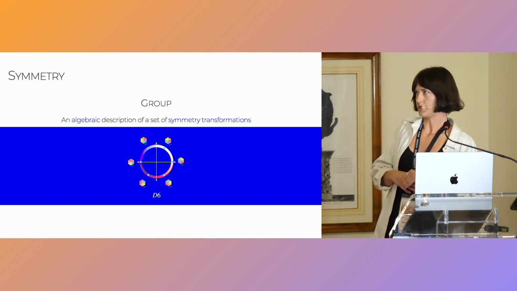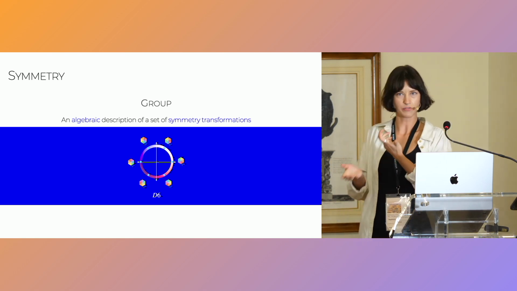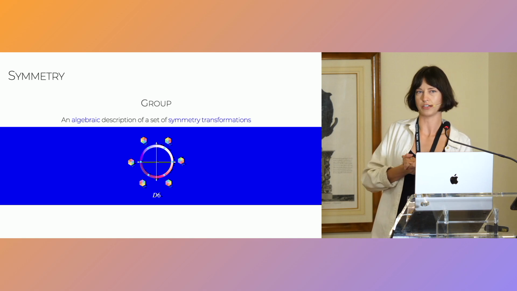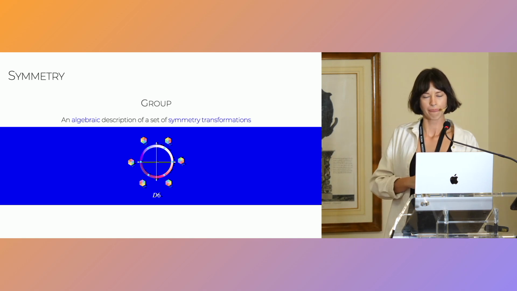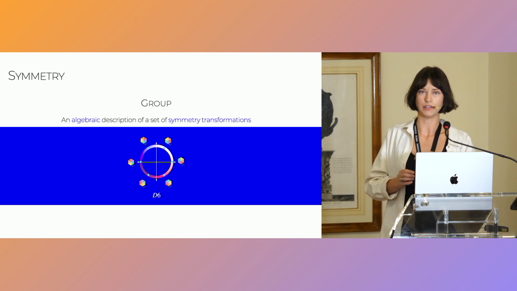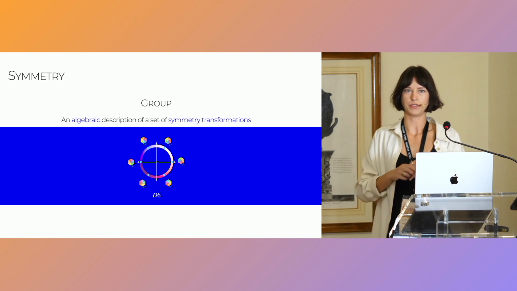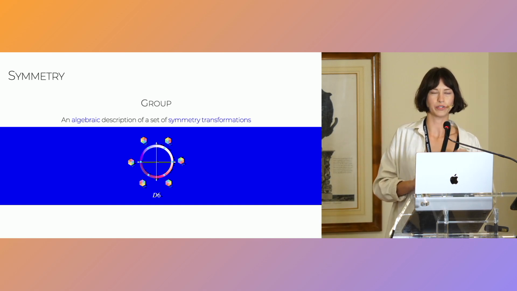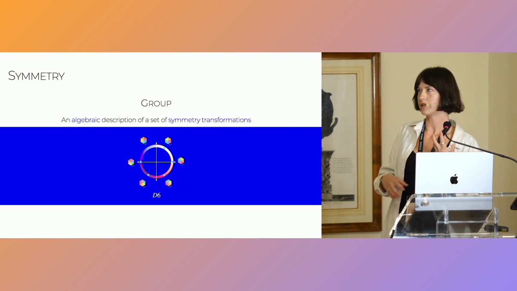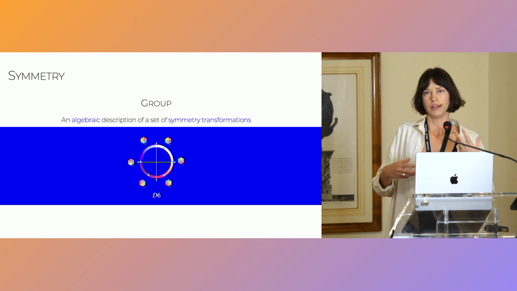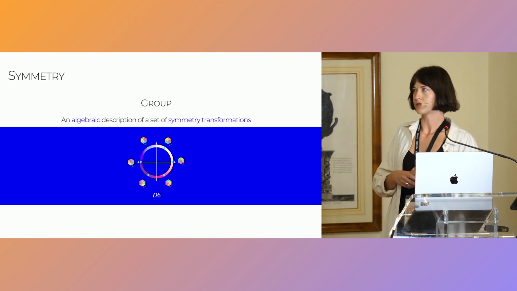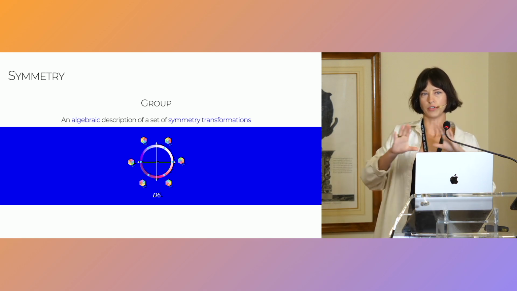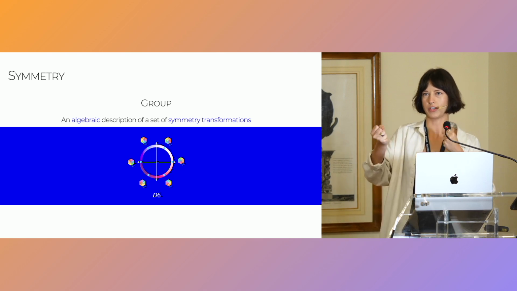In particular, there also needs to be an inverse transformation for every element of the group. So every rotation has another rotation that undoes it. There needs to be an identity element, which is essentially the do-nothing transformation, the rotate by 0. And the group also needs to be associative, which means that if I did (A times B) times C, that's the same as doing A times (B times C). These are technical details about what would allow you to define a group algebraically. But what's important to know is that many of the types of transformations that structure not only our visual world, but the world generally, are describable as groups. So these include things like continuous three-dimensional rotations, translations, scaling, stretching, shearing, squishing, diffeomorphisms.